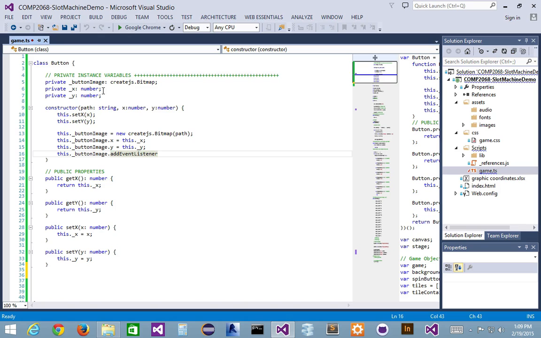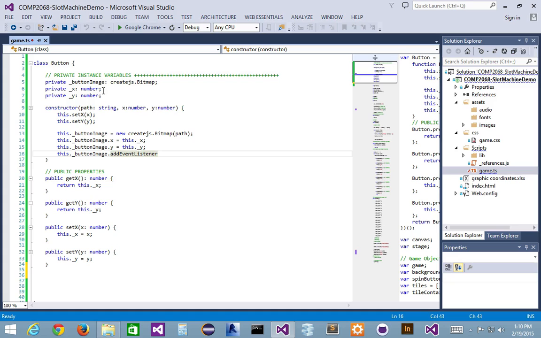So it adds the button to the container when it's instantiated, automatically. You don't have to do that extra line of code, my game.addChild button. So two design decisions. Which way do you want to go? Do you even understand what I'm saying?